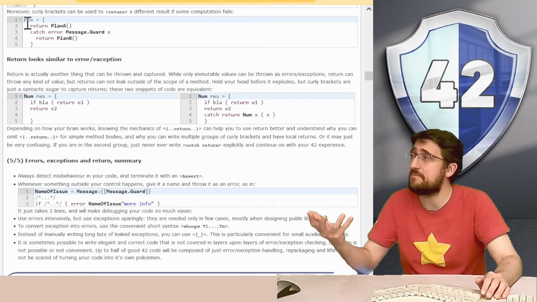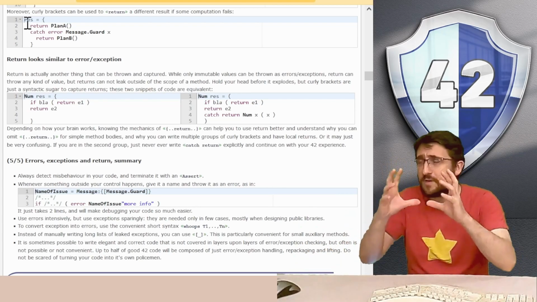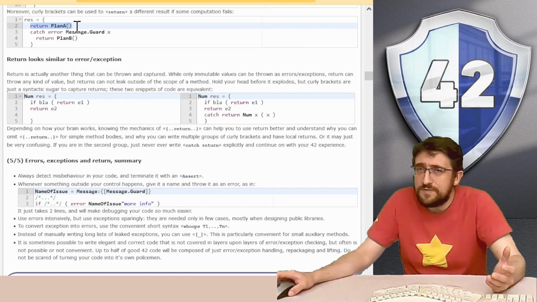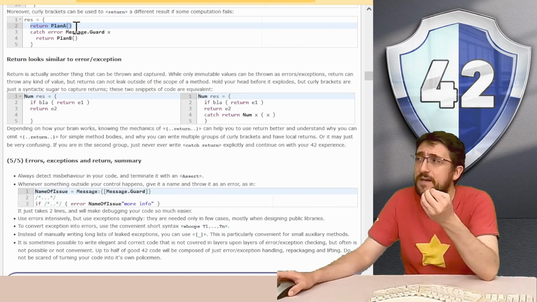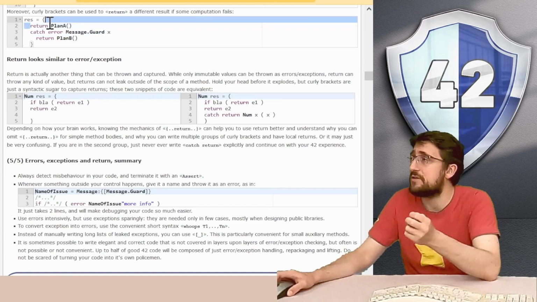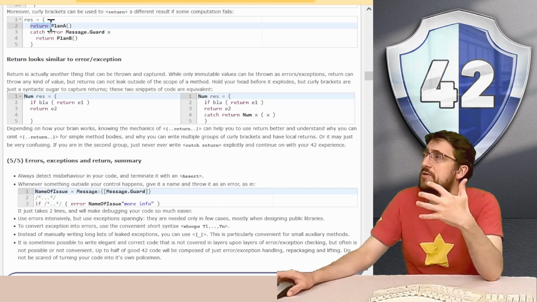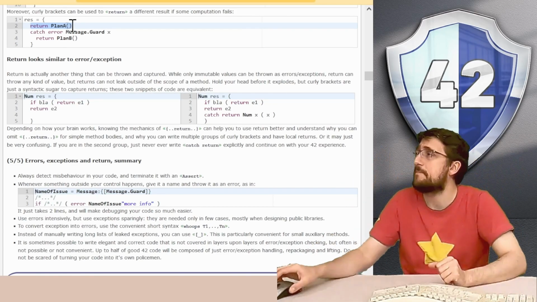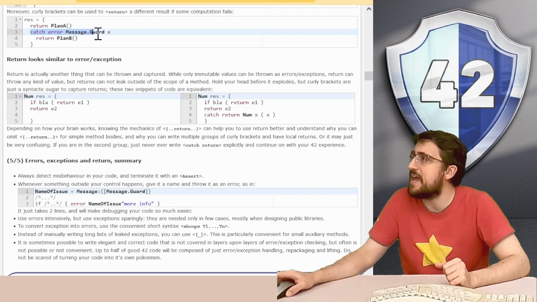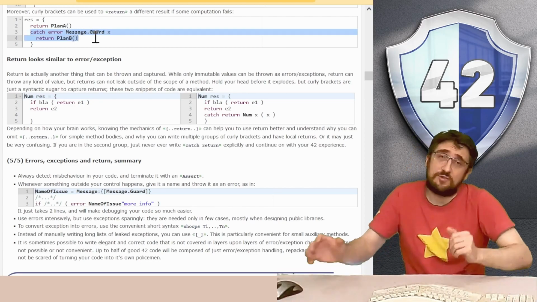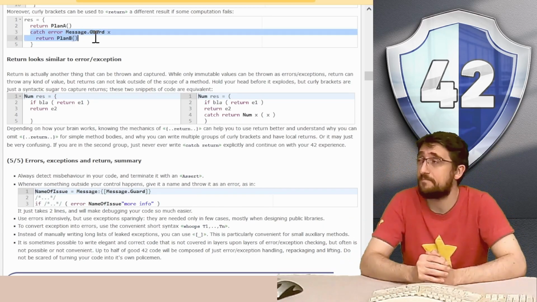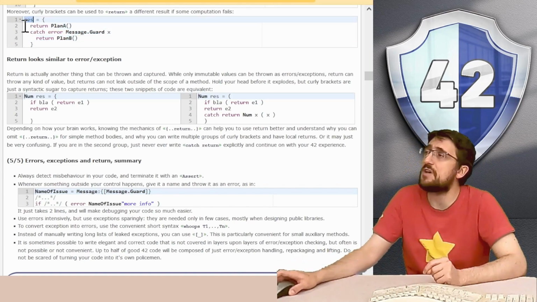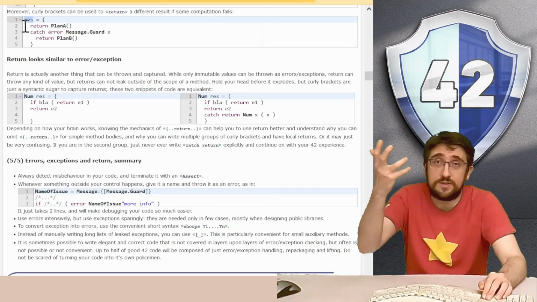So as we have seen above, in a more compact way, you can see that it's quite convenient to use returns and curly brackets together with try catches. So you can have return plan A, do something, try to do it in this way. If there is a disaster, well, just try plan B. And the idea is that both plan A and plan B will return something that will be the result.